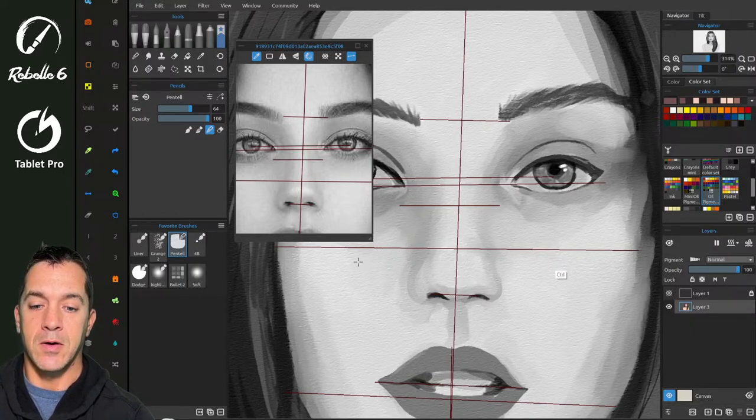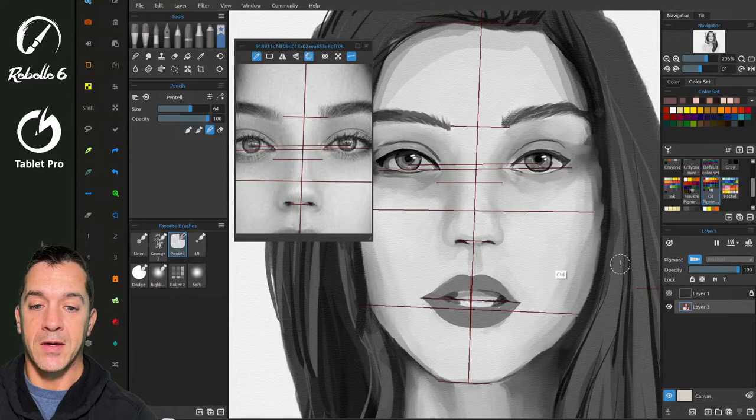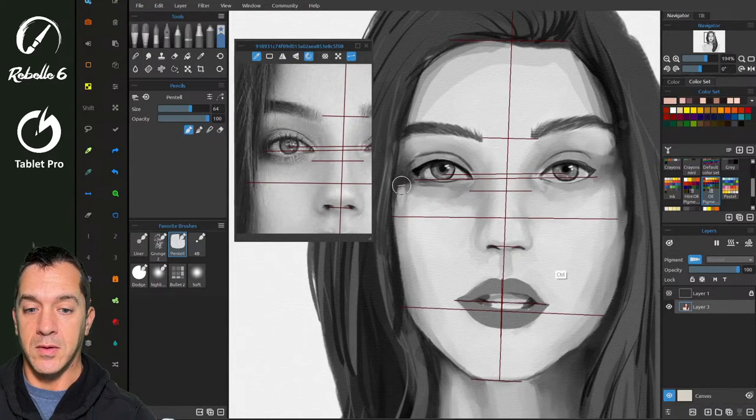So one of the things that I like about Rebelle 6 is that they continue to try and make the application more useful, not just more feature rich, but more useful for artists, like giving us tools that we need to create better art instead of just novelty things. Like I like the addition of the pigment colors that were introduced in Rebelle 5, as well as nanopixel and a number of things that make printing easier. These grids, reference image grids and guides and everything really help me refine the positioning and scale of the paintings I'm doing. I am a big fan of those type of adjustments and fixes.